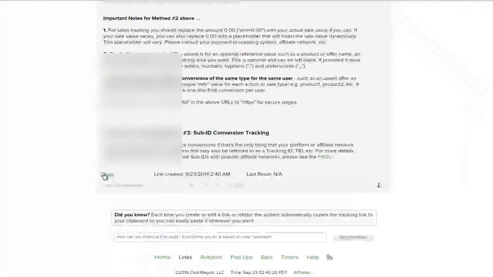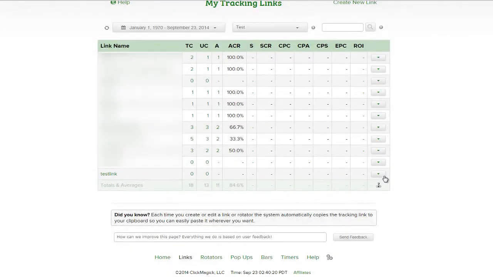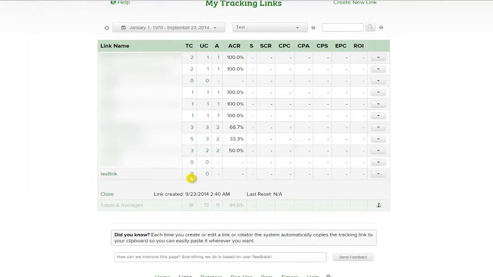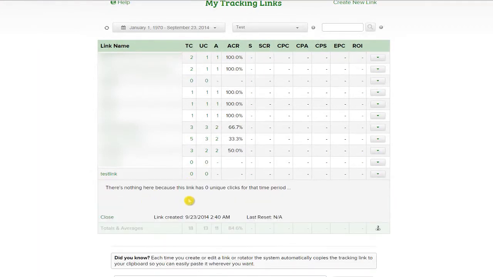Right, I'm going to close that for now, and I want to show you an example of traffic quality. So let's say we already set up a split testing campaign, but as you can see, there's only 1 link. To actually check out your split testing campaign, you just click on TC, and it's got 0.